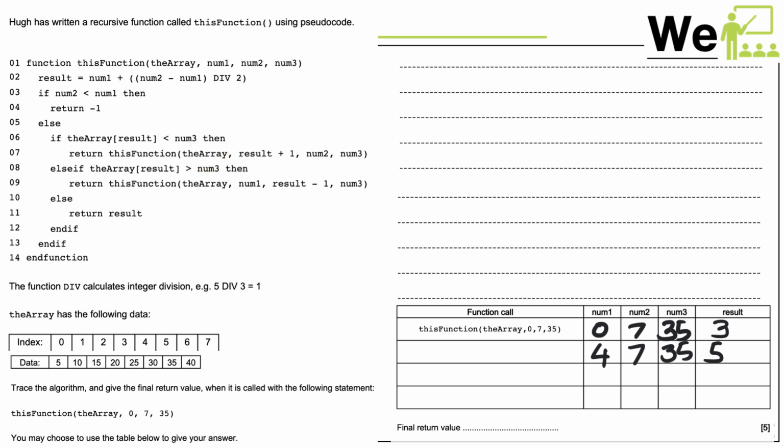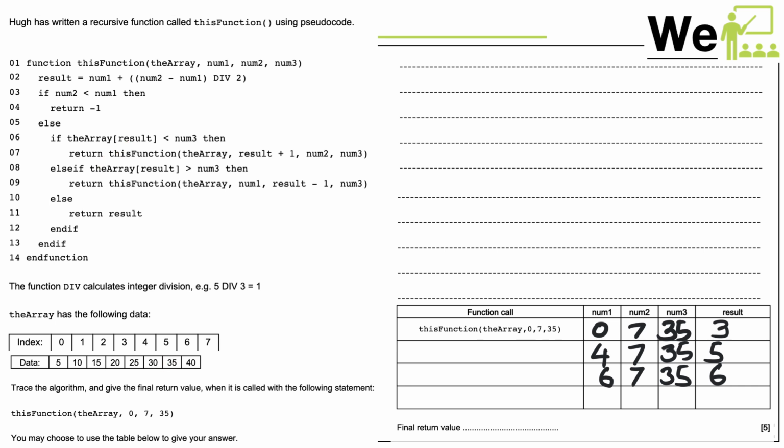We're going to call it again. This time the array, and again, result plus 1. So result plus 1 is 6. So num1 would be 6. Num2 would be num3. We recalculate the result. Num2 is 7. Take away 6. So that's 1. Div that by 2. 0. Num1 is 6. So result will be... So 1 div 2, because it's integer division, well, 1 divided by 2 gives you 0.5, but it's integer division, make it 0. 6 plus 0 gives you 6.